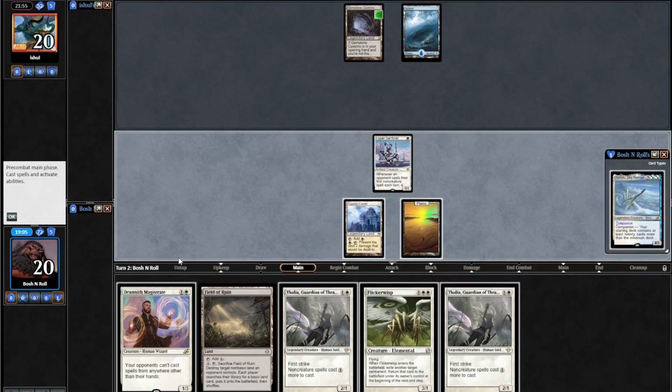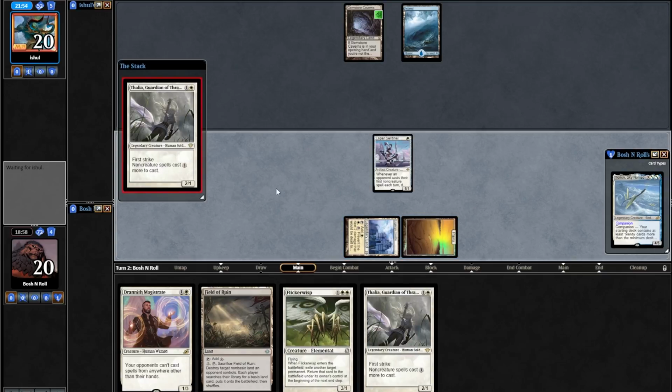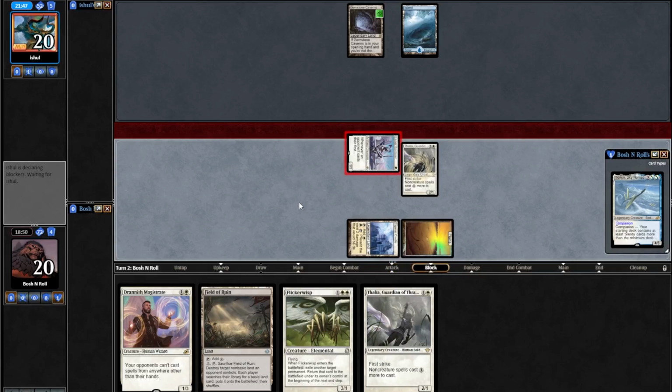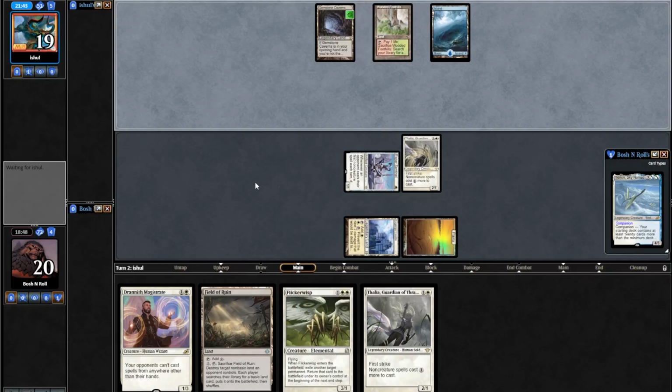Do I like Thalia or Draneth Magistrate better? They both stop a Cascade next turn. And Thalia stops even more. Yeah, I'm going in with Thalia. Nice. Oh, this gets fire iced into the sun, though. Whoops. I did not consider that until it was too late.